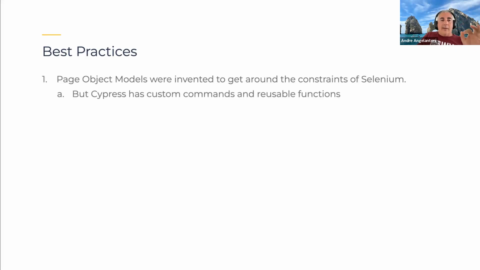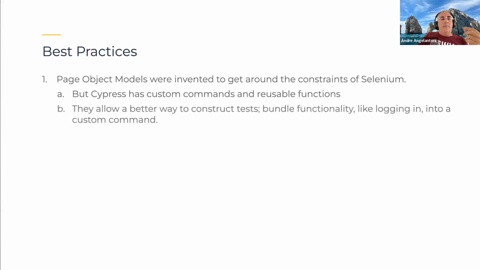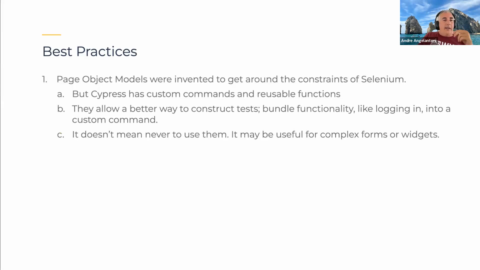So tools like Cypress have custom commands built in and reusable functions. To me, these are way better than trying to turn everything into a page object model. These custom commands offer a better way to construct tests. They bundle functionality like logging into a custom command. Like I said, it doesn't mean never use page object models. For certain complex forms or widgets, you may exactly want to set up a page object model. So go ahead and do that.